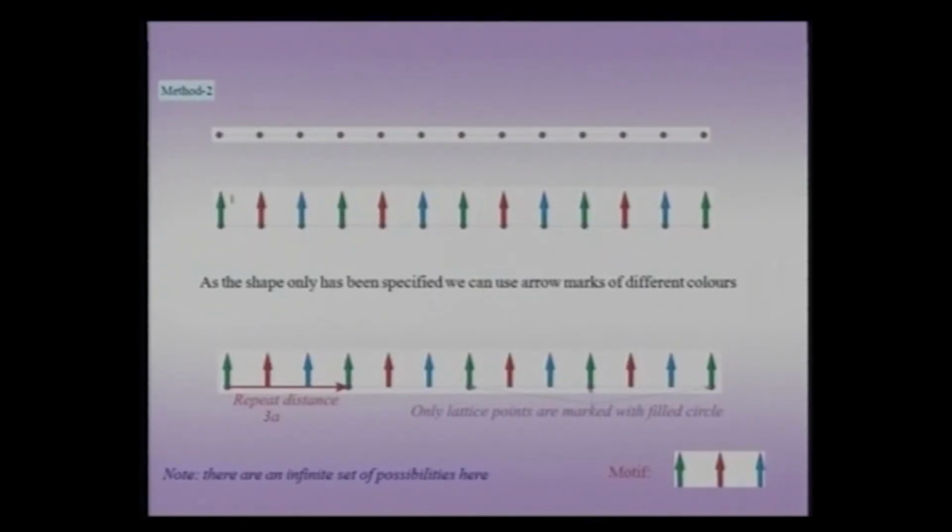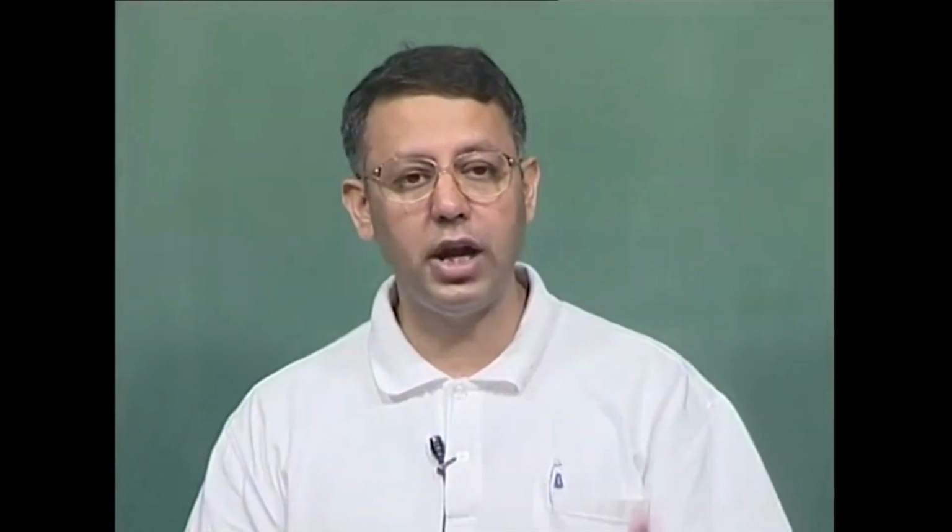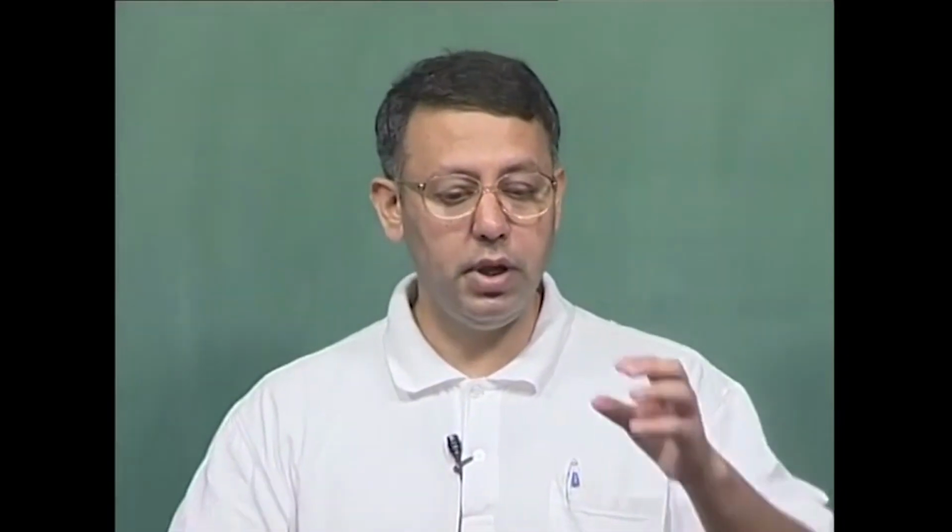These examples with arrow marks at present are merely what you might call geometrical constructs, and a practical example of such color symmetry would be wherein we have an interface, and on one side of the interface you have an atom of one kind. On the other side of the interface there is an atom of a different kind, but then there is a mirror plane which can take an atom of one kind to an atom of the other kind across the interface. There is a mirror symmetry, but the mirror is not a normal mirror, it's a color mirror, because it's changing an atom of one type, say a black atom, to a white atom.